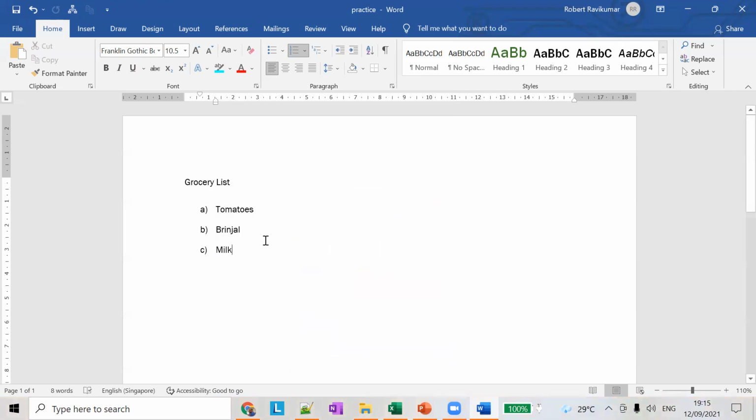And let's say you want to add another item, how do you add it? All you have to do is click enter at the end of the list. Just click enter, and you will see the numbering or the bullet appearing automatically. Let's say I add milk, then we'll say buy cheese. If you want to add another item, all you have to do is press enter, and the number will increase automatically. If it's a number, it will be increased automatically. If it's text, it will be increased automatically, and all of this happens automatically on the press of the enter key.